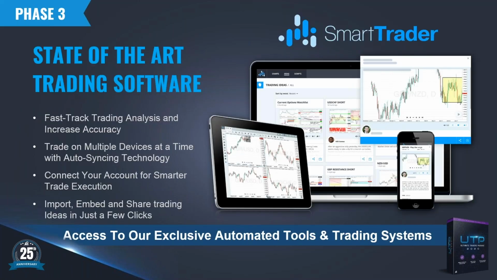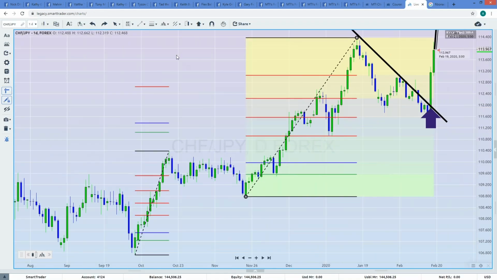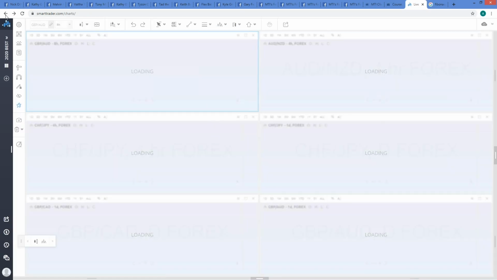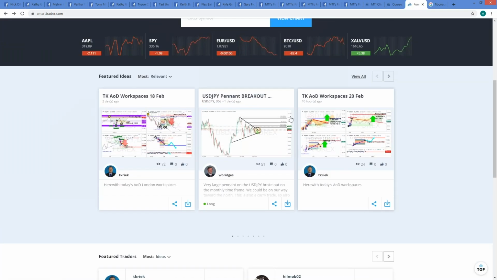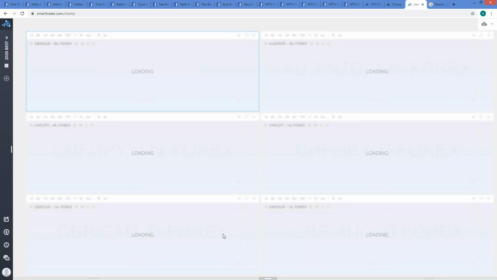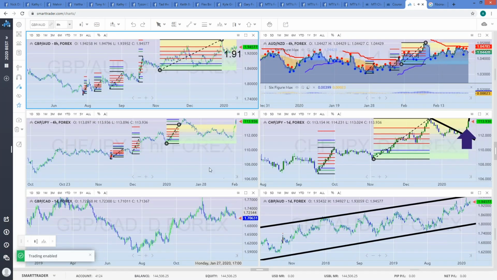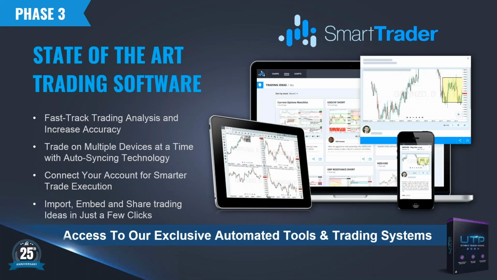But what we do in this package too, we give full access to our trading platform. One of the other benefits of Smart Trader is we're connected around the world. Let me show you what Smart Trader looks like on the homepage. You'll see on the homepage of Smart Trader an area that says Ideas. When you click on Ideas, it brings up our experts' workspaces. When one of our coaches or mentors creates a trade, all you have to do is pull it down from the cloud. It populates that trade in your charts, and you have full access to that chart and that trade. All you have to do is follow along and trade it right with our expert. That is how we interact with our students around the world.